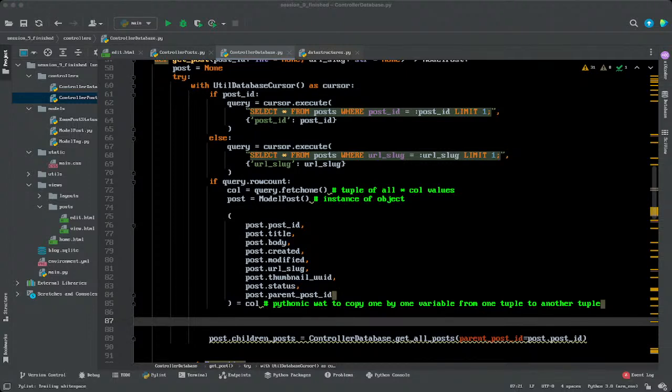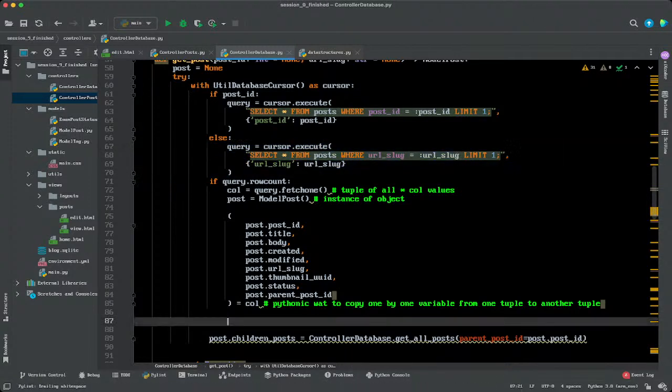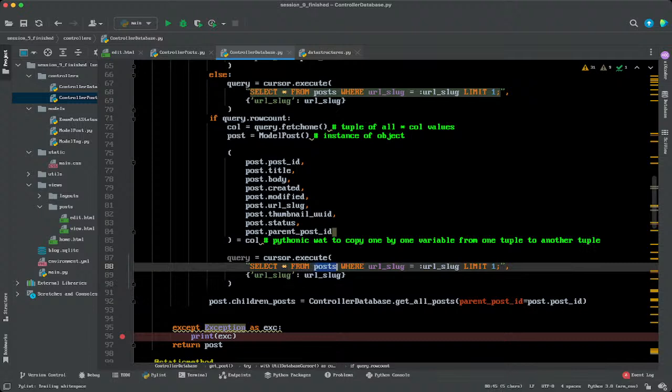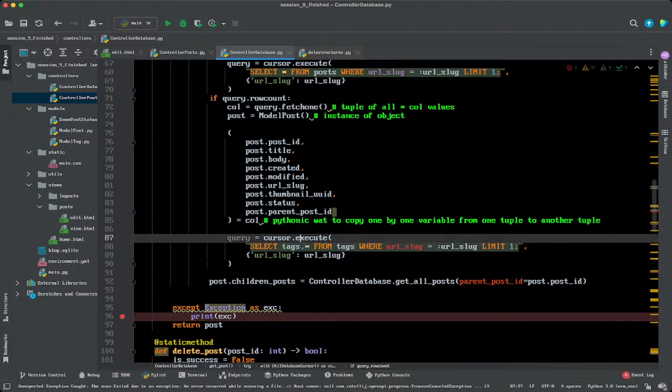Let's write it cleanly. Okay, cursor. It will be very similar to get all tags, but just these ones. So this will be select tags.*, select everything from tags.